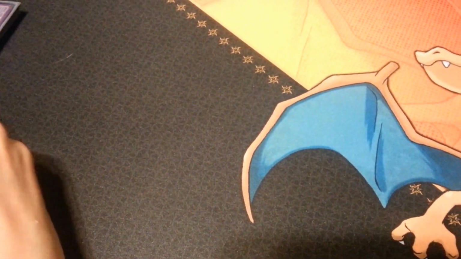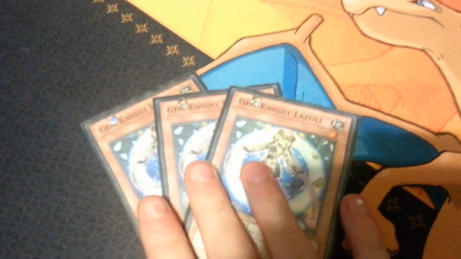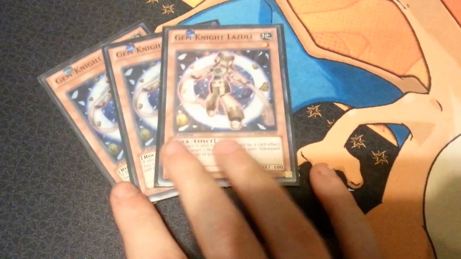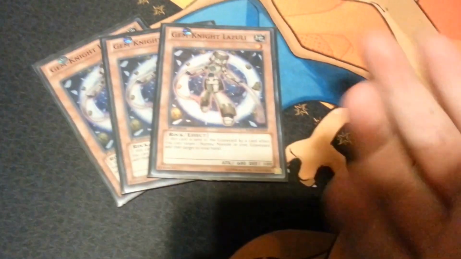Alrighty. Let's get down to the monsters. First off, 3 Gem Knight Lazulis. With her effect of, when she's sent to grave by any card effect, you bring a normal monster from grave to hand. That lets you recycle all the Gem Knights.